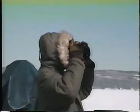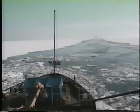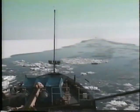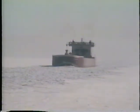The lookout on the flying bridge makes a visual confirmation of a shape shimmering above the brilliant white of the spring ice. Six hours behind schedule, the gray silhouette of a gigantic freighter finally looms on the horizon. It's her first trip up to the head of Lake Superior this season, and the first chance for some of the Sundew's crew to see up close one of the legendary 1,000-footers that inhabit the upper Great Lakes.